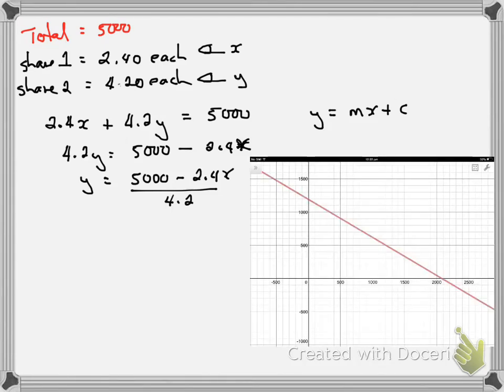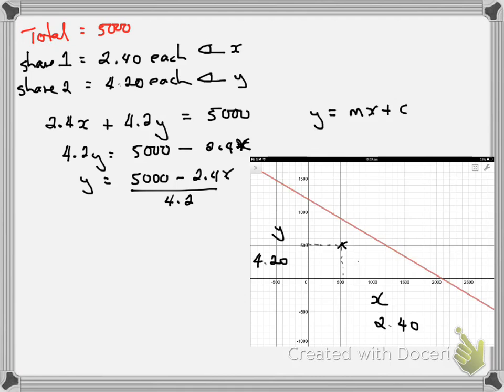Now with the magic of technology and my immaculate skill, I went to Desmos and I typed in that equation. And when I graphed it, this is the graph that I got. Now what does this graph actually mean? You might see some of the lines that disappeared a bit because the camera didn't take a good picture of it. But what it indicates is quite simple. If I was to buy 500 of the X shares and 500 of Y's, remember these are $2.40 and these are $4.20 each, if I bought 500 and 500, it would take me to right there.